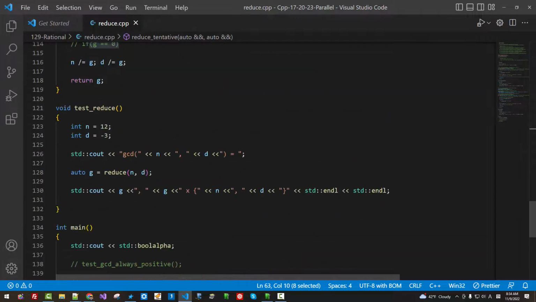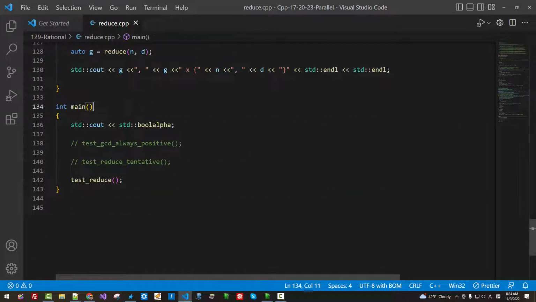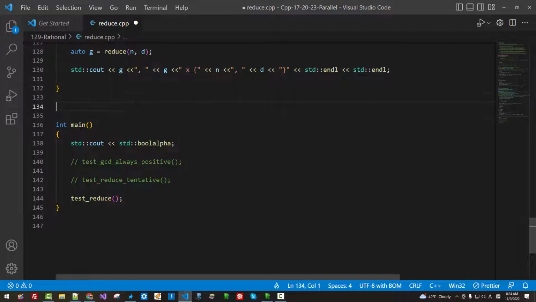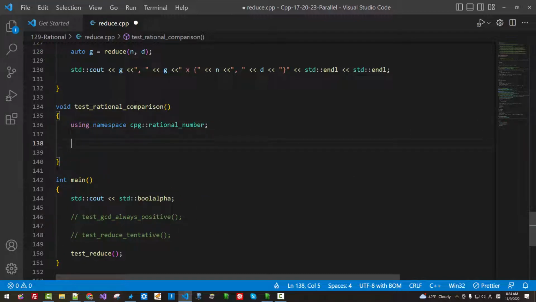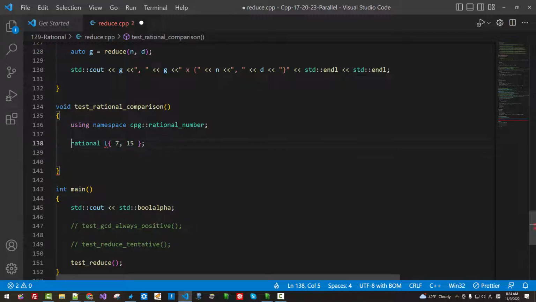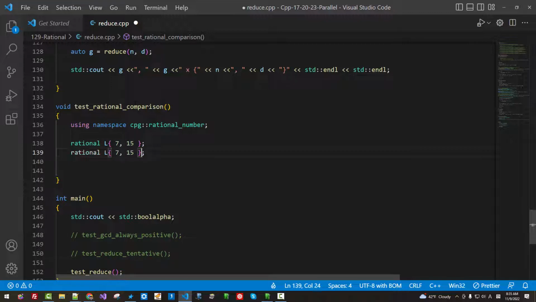Now, we will learn how to compare two rational numbers. Void test rational comparison, using namespace CPG. Rational number, rational L 7 over 15. We declared one rational.